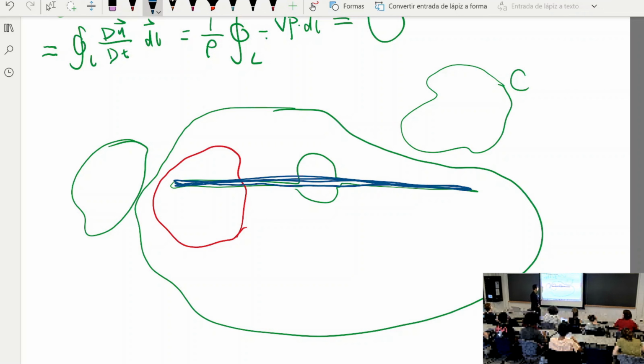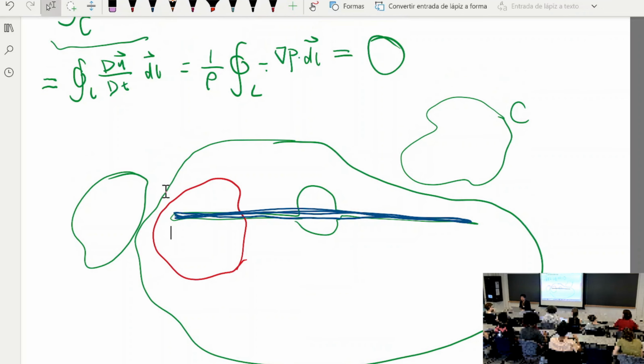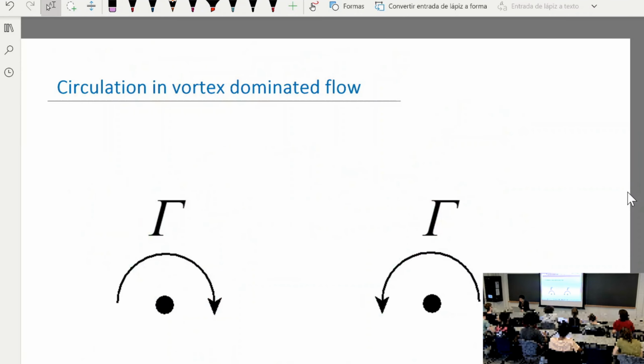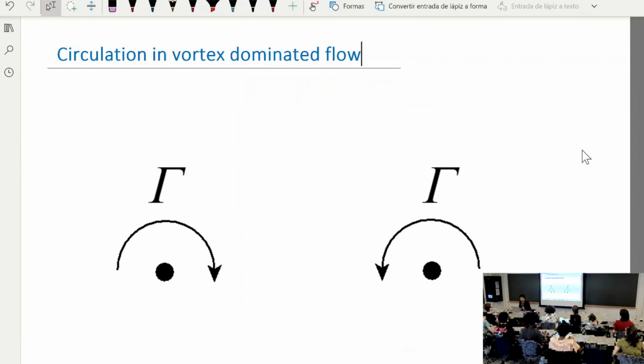But lifting line theory basically works when the vortex sheet does not get much deformation and you are not looking too far away, too much in the wake of an airplane. Okay, let's actually look a little bit at the consequence of such vortex-dominated flow.